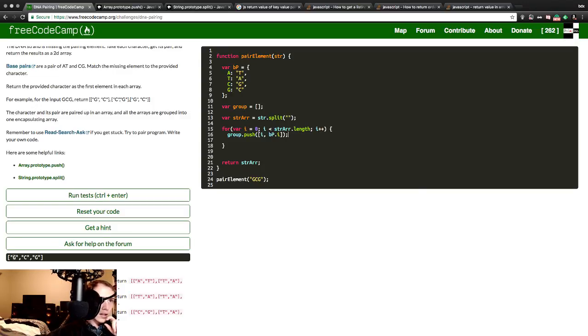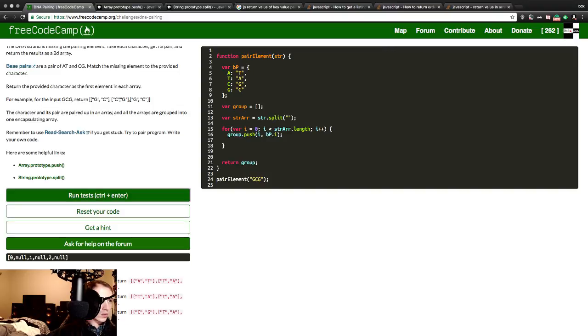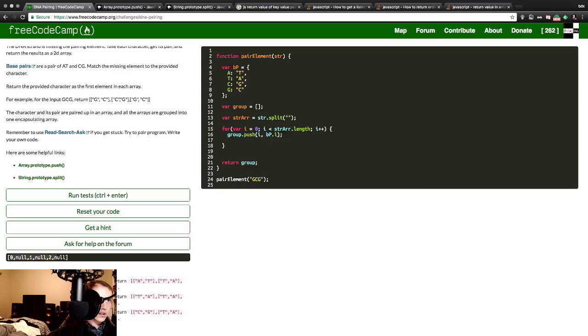I'm pretty sure I'm underestimating what I need to do, but let's get rid of those for now and see what happens when we run this. Let's return group and run. Okay, we've got a 0 and a null and a 1 and a 2 and some other stuff. Worse things have happened.